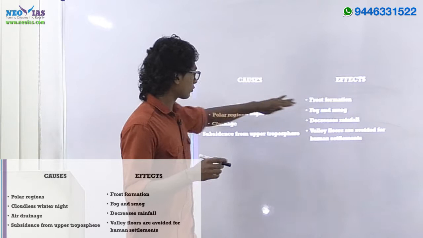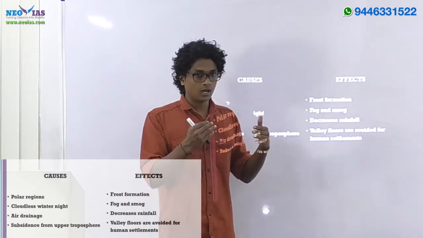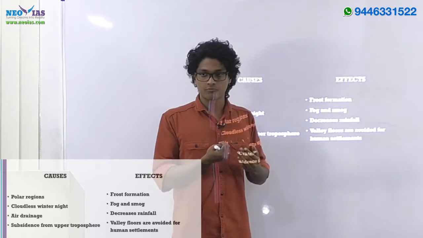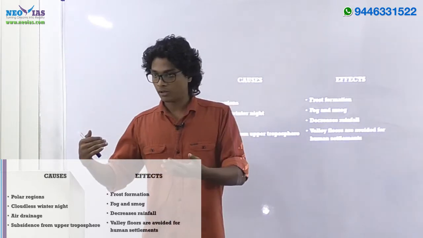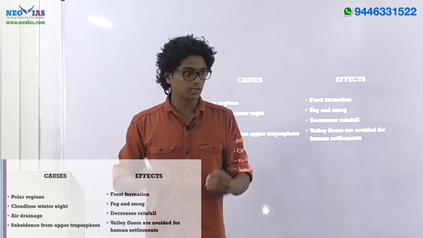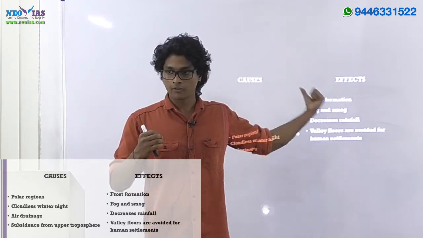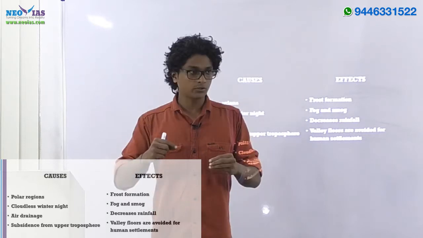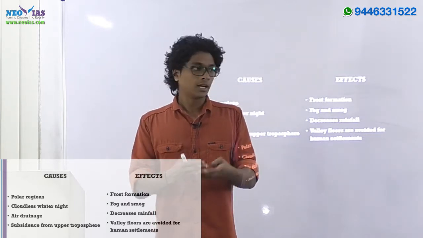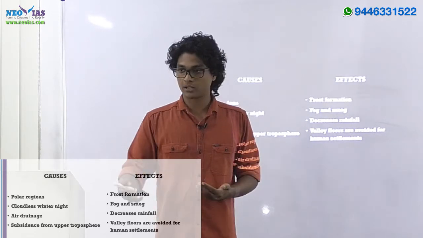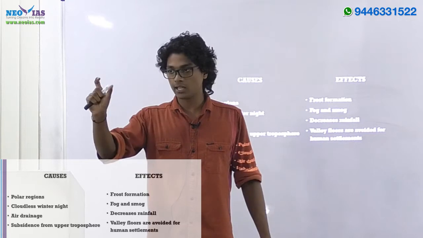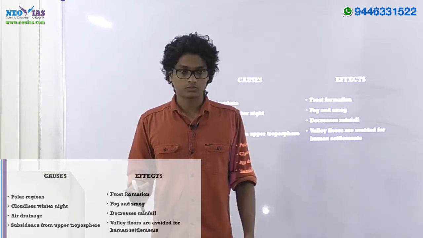While explaining frost formation, first we explained how it is related with temperature inversion. If cold air settles near the surface, it will reduce the temperature below the freezing point, resulting in frost formation. Due to frost formation, the fruit orchards and crops will get destroyed overnight, so it's not suitable for cultivation. So you are addressing the effect on habitants also.